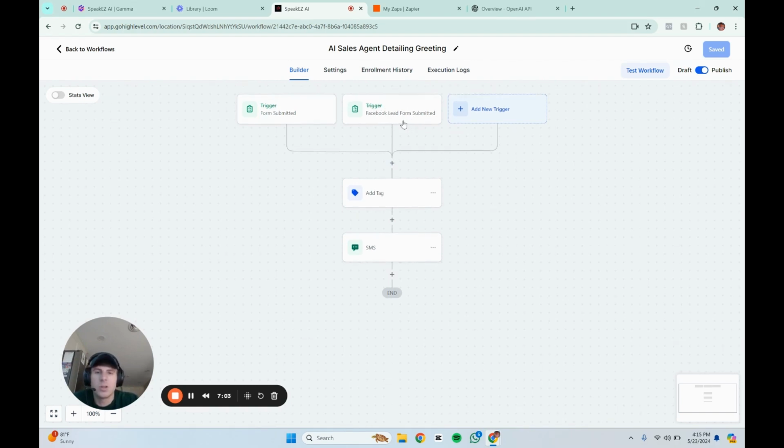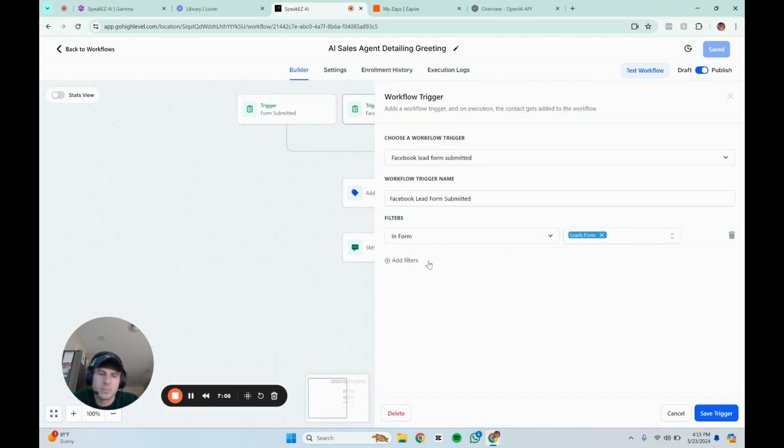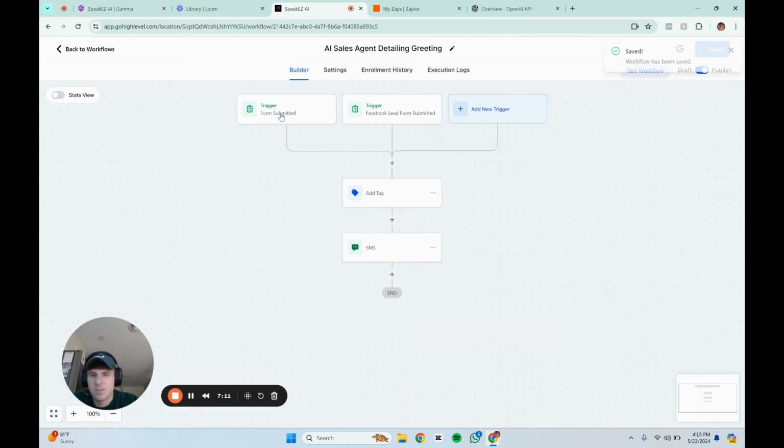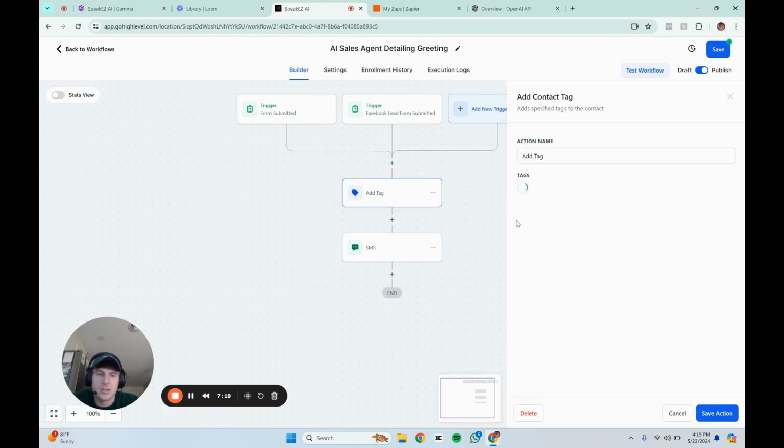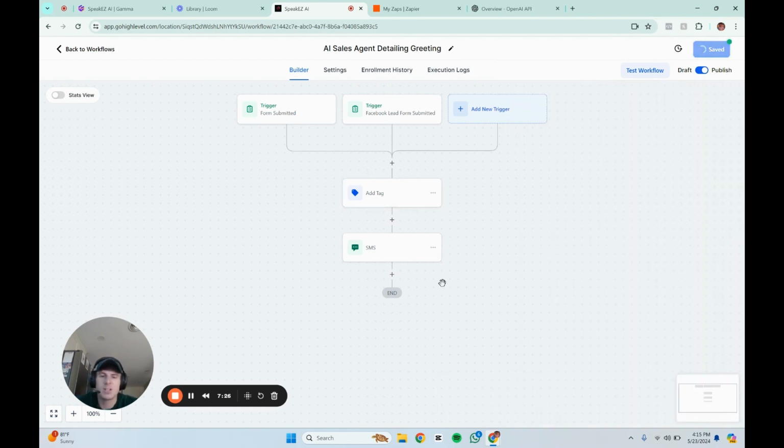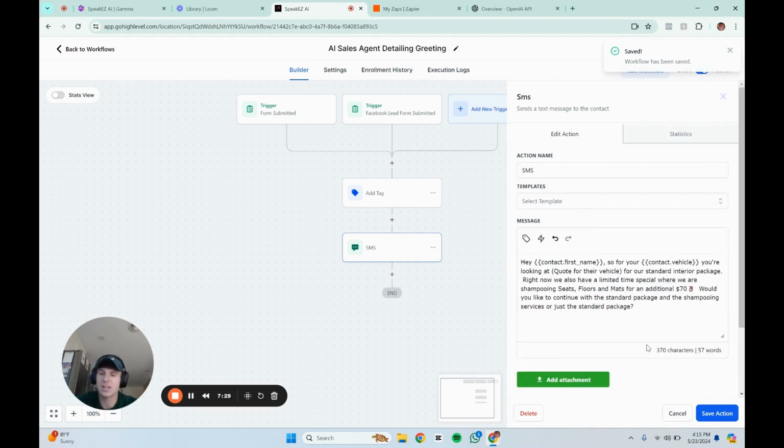So if you go to Facebook lead form submitted, this is where you select which form is going to trigger this for your detailing leads. Same thing with the form on a landing page if you're running a landing page form. And then add tag. You'll see the same thing, but this one, instead of having tint, is detailing. So this is a detailing lead. The reason we add the tags is that when it goes to our AI agent in Zapier, the tag tells Zapier which AI sales agent to send the customer's message to. Is it the detailing agent, the tint agent, or the ceramic coating agent? And you'll see more of what I'm talking about.